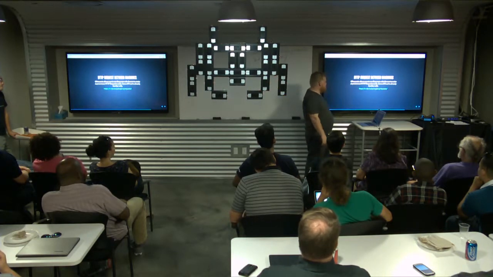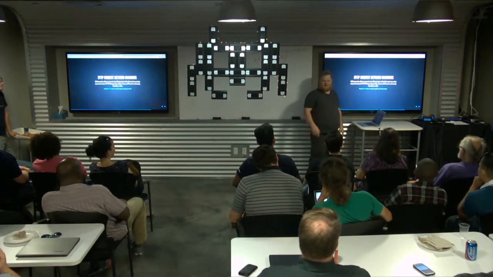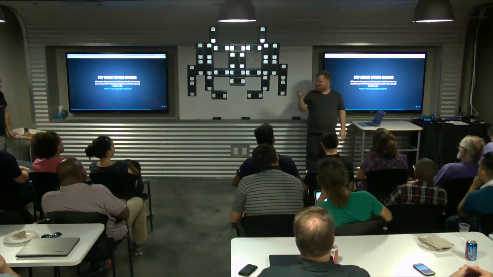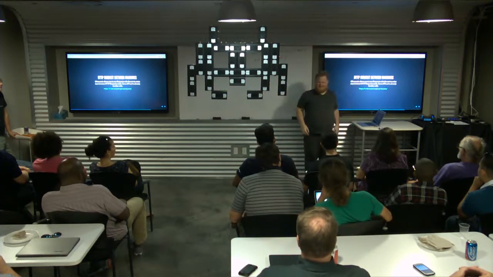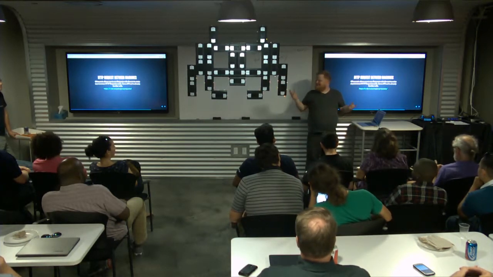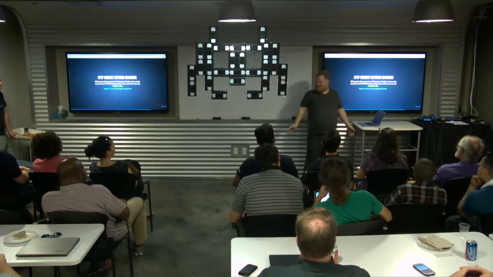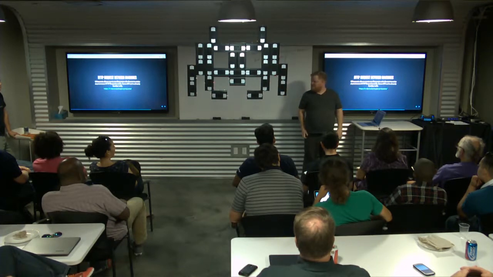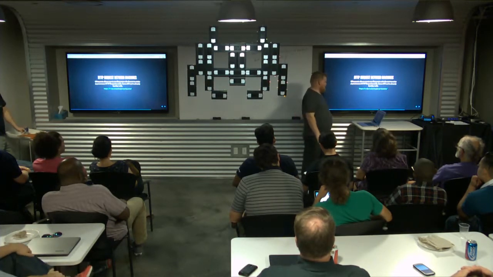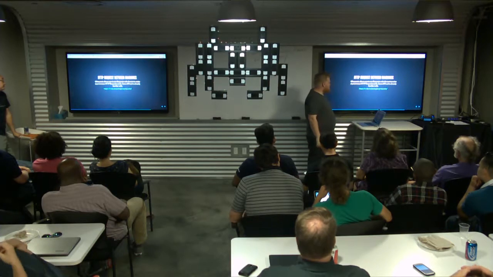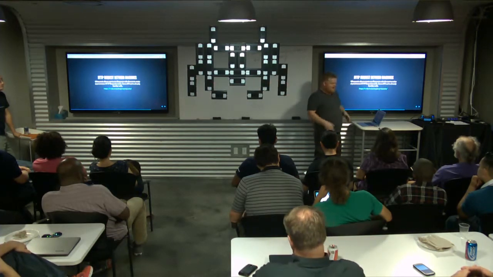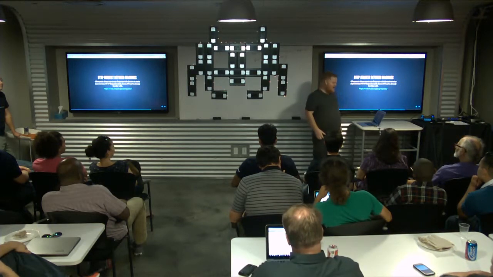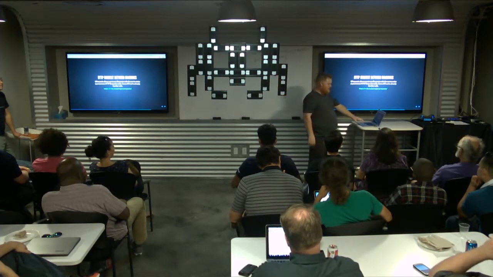One of the great packages for this is grequests. I'm not sure if anyone else has used that here. Has anyone here used the requests library? All right, then you already know how to use grequests. It's the same thing, except it's asynchronous, with the same API, extremely easy to use. So when you run into a problem where you need things to be asynchronous, just import that and life will get nice. So we love it. We started making some tweaks on the 1.x branch, and they've since moved to the 2.x branch, so we're in the process of straightening that out. But I love it, highly recommend it.